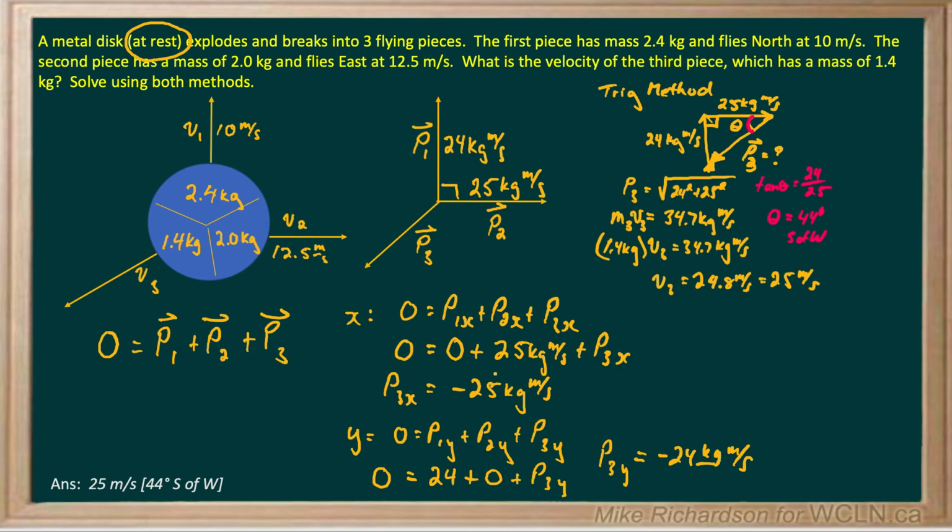So now I know my x component and I know my y component, and as usual with this method you do tip to tail of my x and y and solve for the hypotenuse. You'll notice this is exactly the same as our trig method now. So we've got 25 to the left is my x component and 24 down is my y component. So my overall value of P3 will be the hypotenuse. And if I do Pythagoras, I get the same answer as I did before. And P3 will end up becoming 34.7 with Pythagoras.